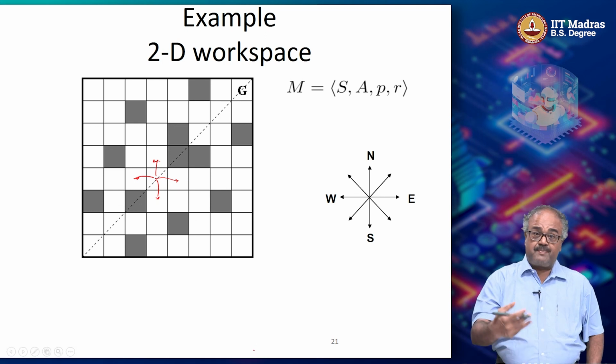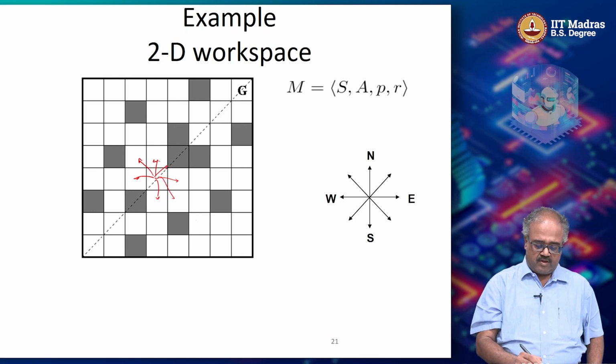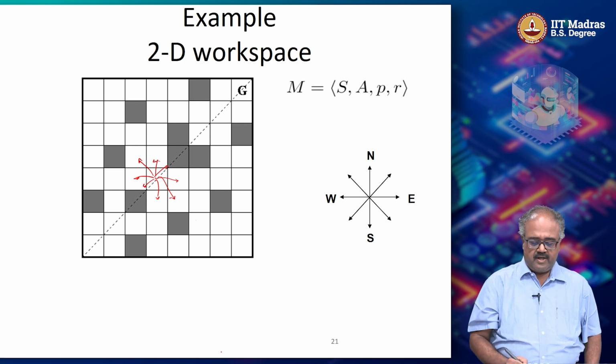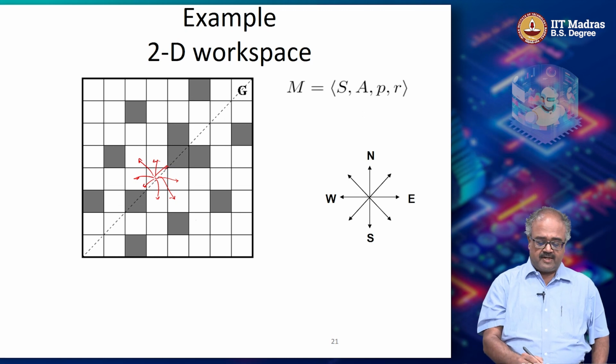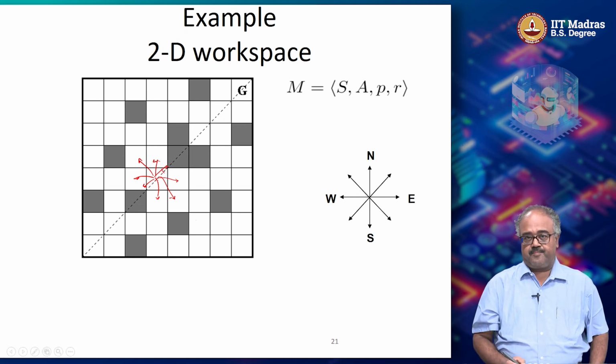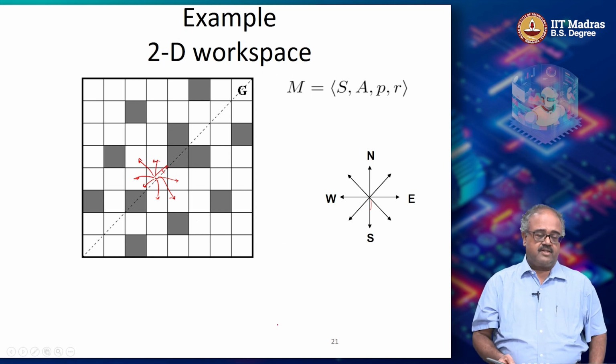Or you could also expand it, you could have 8 actions. So you could move northwest, you could try to move northeast here, you could move southeast, and you could go to southwest also. So whenever you try to move somewhere and you get into an obstacle, then basically that move doesn't happen, you stay where you are. Okay. So there are different variations of this problem where you have only 4 actions versus where you have 8 actions. So quite often we'll look at the 4 action version of it.